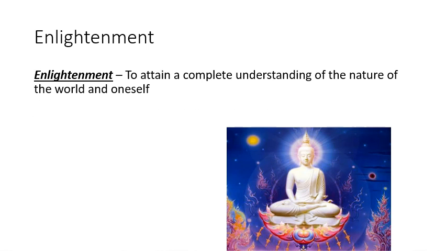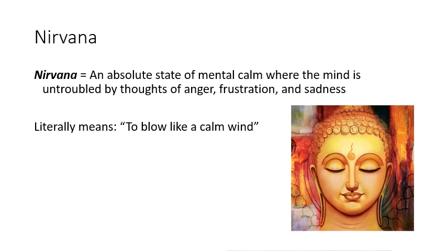So a general definition of enlightenment is that it is a state in which one attains a complete understanding of the nature of the world and oneself. Nirvana refers to an absolute state of mental calm where the mind is untroubled by thoughts of anger, frustration, and sadness. And in Pali Sanskrit, the term nirvana literally means to blow like a calm wind.